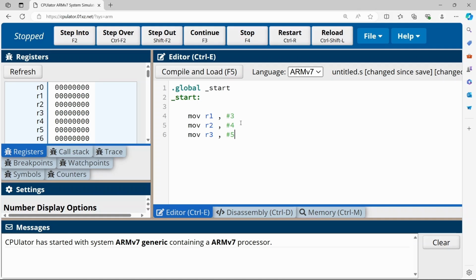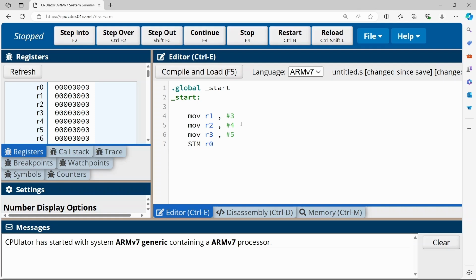Now R1 contains the value 3, R2 the value 4 and R3 the value 5. Now let's write a store multiple instruction. There is no necessity of writing the store multiple instruction in capital case, but for my personal satisfaction, I am writing it in capitals.